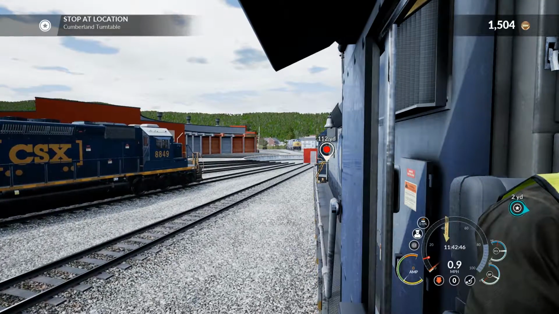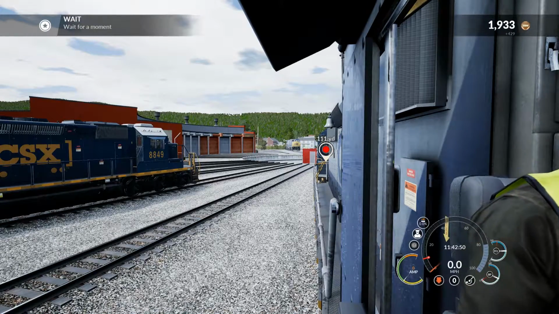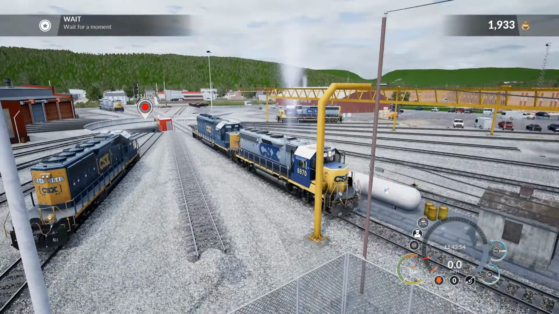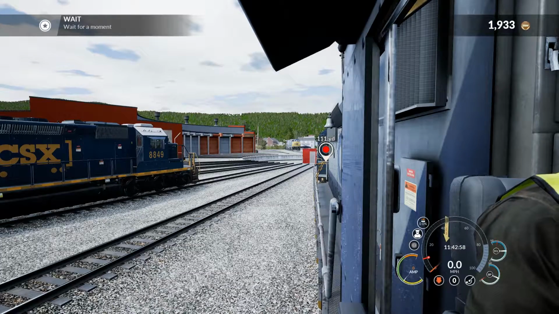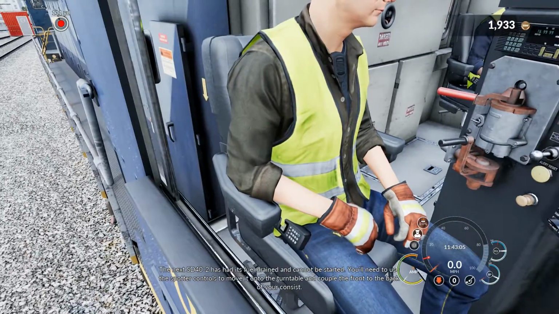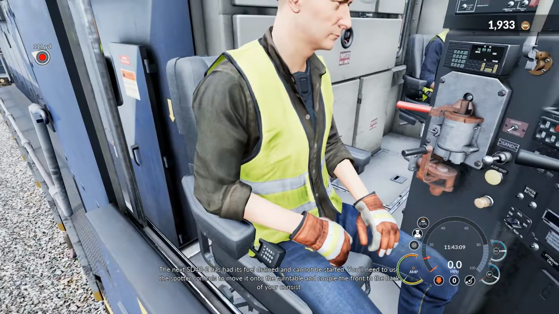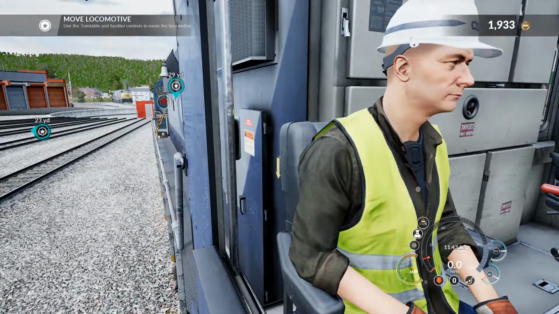I might have wanted the engine there. Maybe I did that wrong. Let's take a look. Oh, yeah, we almost dumped the other engine onto the turntable, which would have been fine, but if the turntable was the wrong way, we could have taken it off. Let's see. SD40 cannot be started. You'll need to use the spotter controls to move it onto the seat.